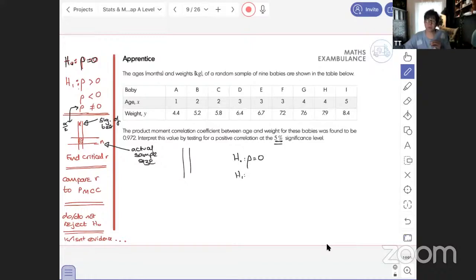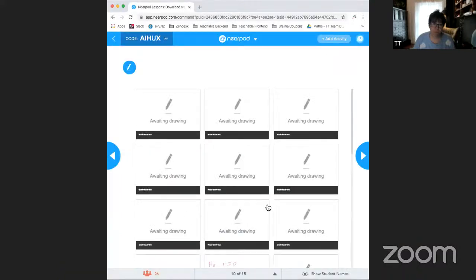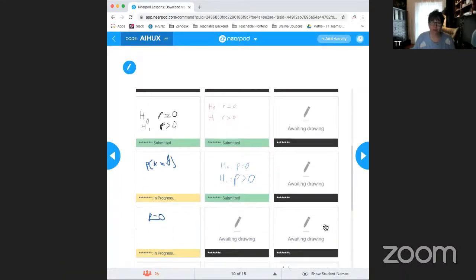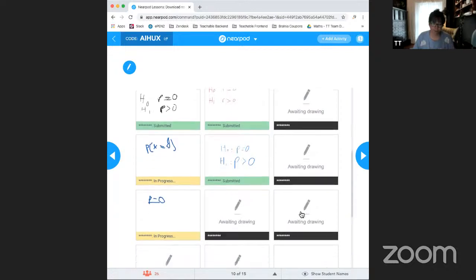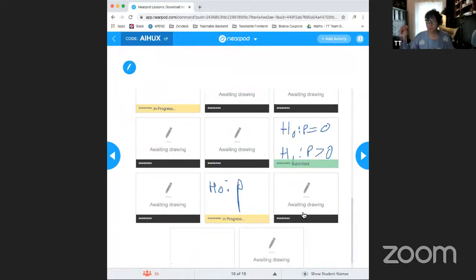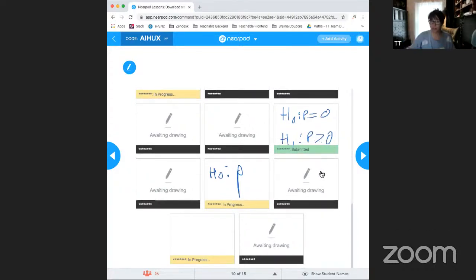Do we think there's positive correlation? Is someone saying, I think there's positive correlation? In which case, the H1 is that rho is bigger than naught. Or do we think that there's negative correlation and we're testing for negative correlation? Or somebody's saying that they're correlated negatively. So as one increases, one decreases. That tells you what to do with your H1. Okay, chuck that down quickly. Perfect. H0, rho is 0. H1, rho is bigger than 0 because we're testing for positive correlation. We're actually claiming that as one increases, the other one increases.